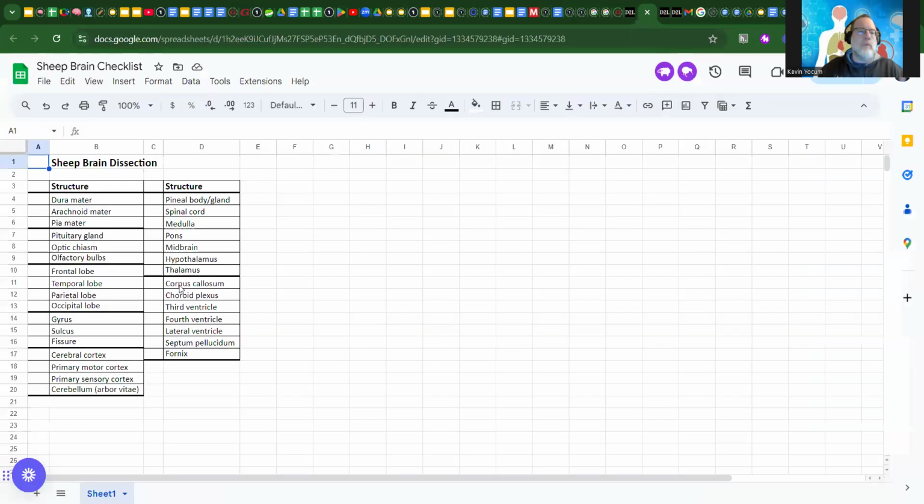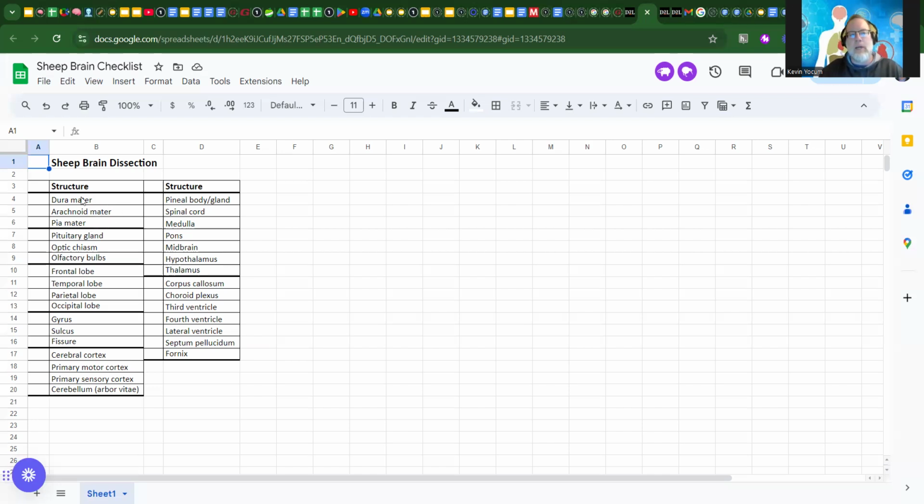So anyway, hopefully all of you have gone through the nervous system. I think at this point you should be getting ready to think about heading into cardiovascular. Some of these terms should be familiar. The first three are going to be the meninges, the coverings of pretty much the entire central nervous system, so the brain and spinal cord. We're going to see dura mater, arachnoid mater, and pia mater.